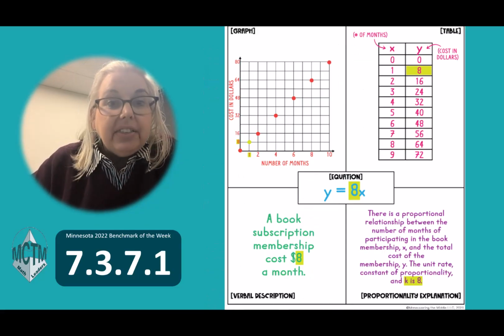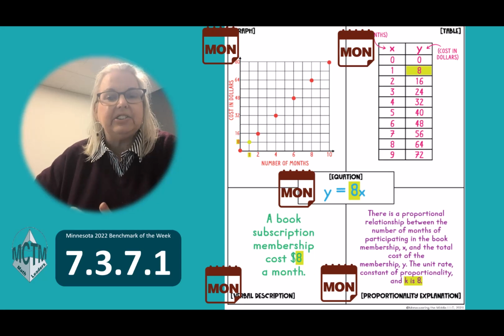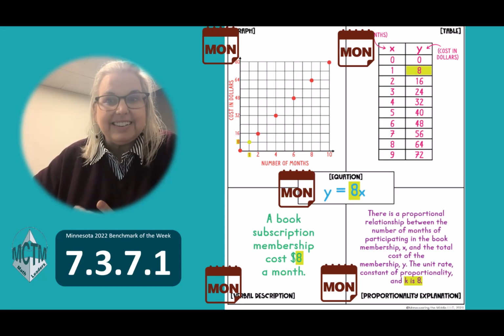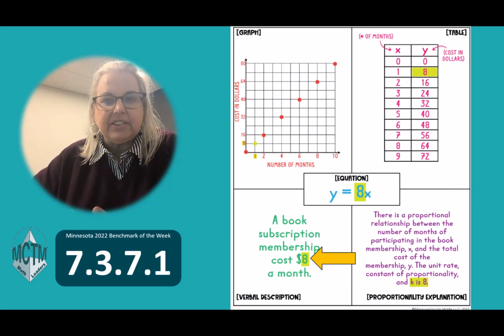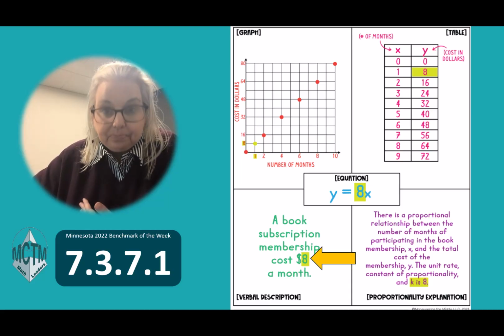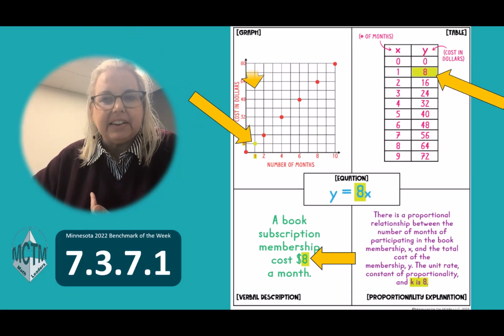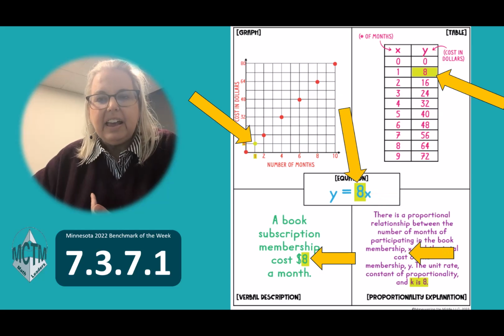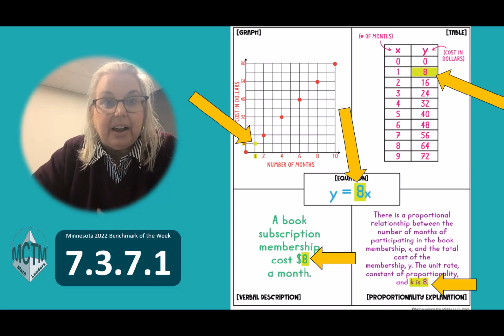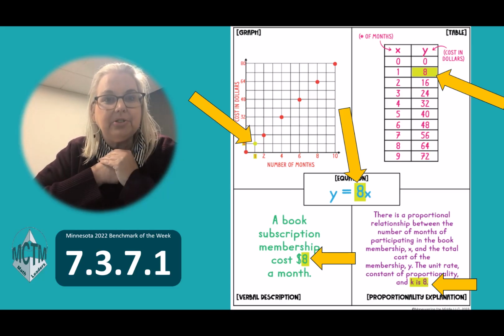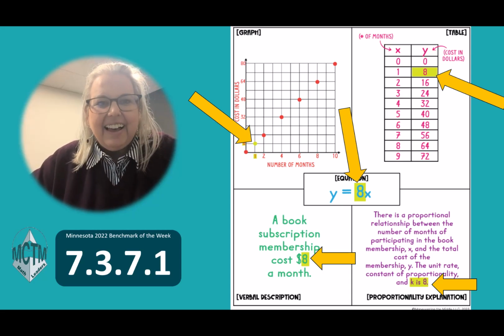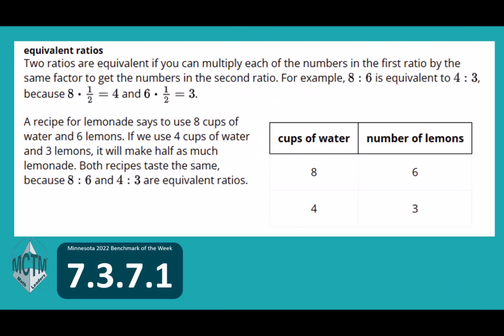So one of the things you want to bring to this benchmark is you want to teach all of these forms of functions together so that students can see the connections that exist. So when they see the constant of proportionality in a word problem, and they're recognizing it, they can connect it when they see a graph, when they see a table, when they see an equation, and when they see it in the way that they describe things. And again, we're not going to rush to use terms like slope. We're going to live in the language of proportionality, the constant of proportionality, and talk about that as a rate, and talk about that being a unit rate, and live in that.